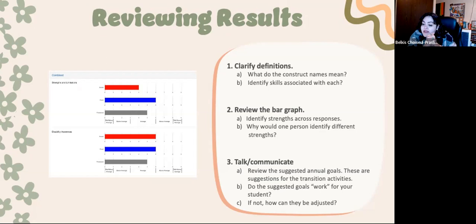Oh, I love that, Marco, that you put conversation, not interrogation. When we ask things like, why do you think you put yourself so low on strengths and limitations? It's not, you don't have any strengths? Well, tell me, it's not really pushing them on it. It's asking them why they think the way that they did. Why did they answer? What do they see about themselves that's different than what I see?